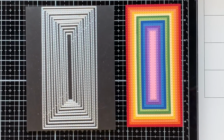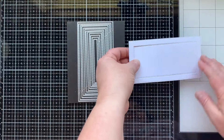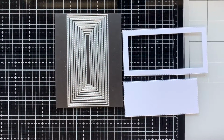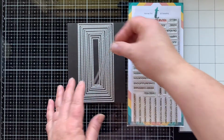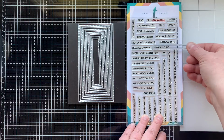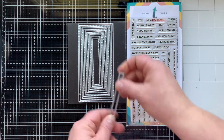Now let's take a look at some other ways you can use this die set. I love that you can use it to create frames for your mini slimline cards and turn them into shakers. You can also use the smaller dies in the set to die cut out your long and skinny sentiments.